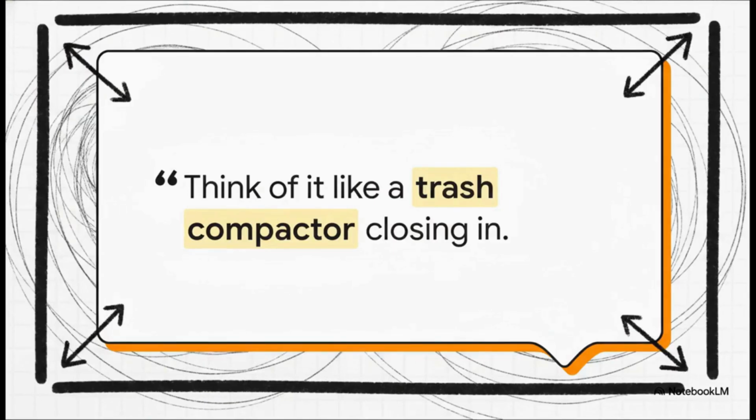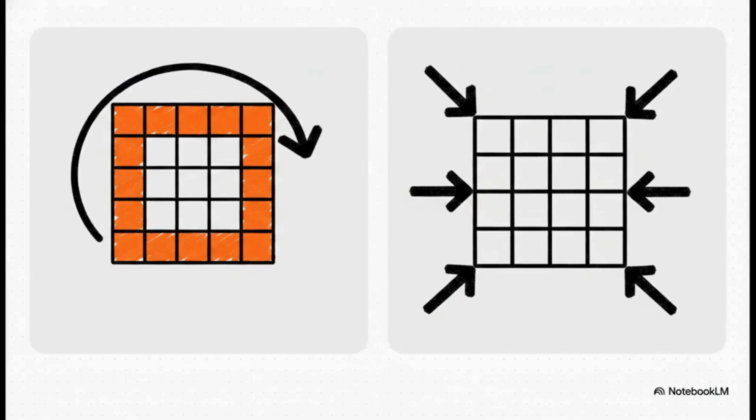Now, instead of getting bogged down in confusing math or grid coordinates right out of the gate, I want you to use a really powerful physical metaphor from our source material. Imagine 4 dynamic boundary walls, top, bottom, left, and right, and they're closing in on the numbers, literally like a trash compactor. To pull off this compactor effect, we actually have 2 distinct actions happening at the exact same time.